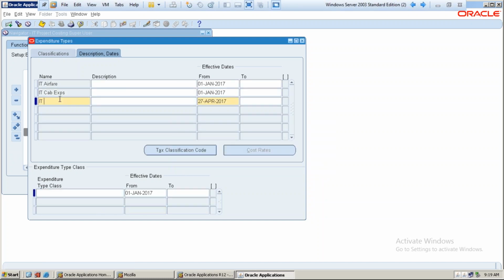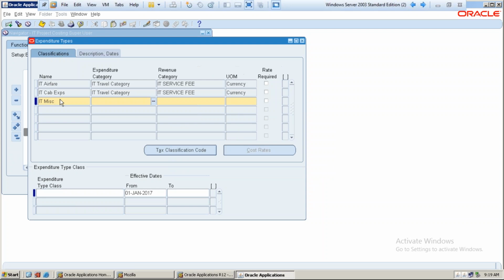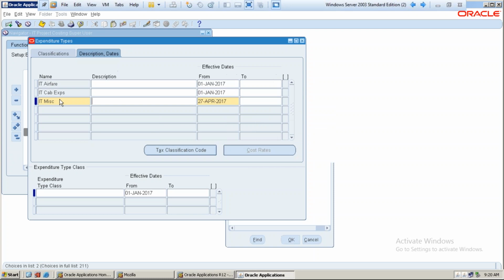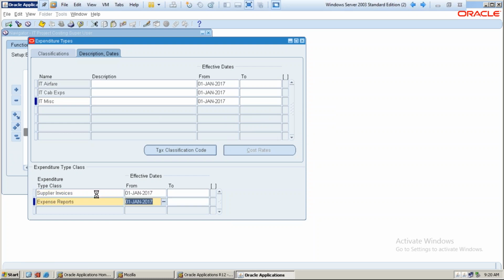Next we'll go with IT miscellaneous, one more expenditure type which is non-labor. This will come under the IT miscellaneous category. I can say this is a fee instead of service fee. This is the same currency. This is the start date of the organization. This one also I can use in supplier invoices, expense reports, or miscellaneous transactions.